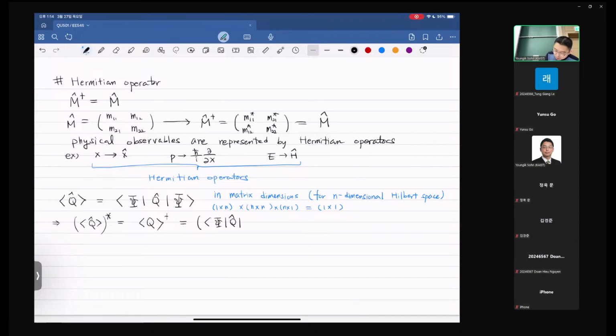And then, okay, for this dagger, let's go back to our original expression. What you're doing is you're applying dagger to this sandwich bracket form, right? And then we have learned how to apply the rule to these cascaded matrices, right? If you put dagger, you swap the order and then apply dagger to each of them. And then what is that? Ket becomes bra, Q becomes Q dagger, and bra becomes ket and it comes last, right? So you actually get this.